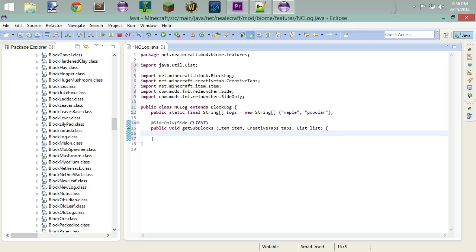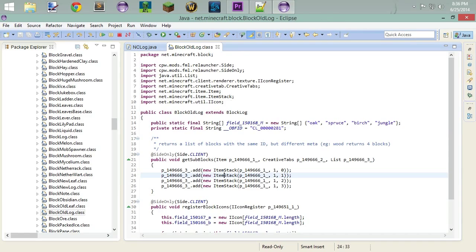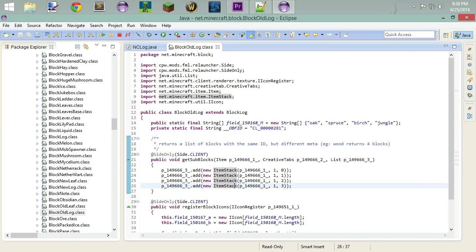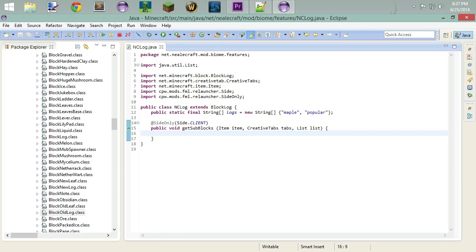So what we want to do here is go through and add the sub blocks to this. Now, what you see in this BlockNewLog or BlockOldLog class is they actually go through one by one and add these. And you'll see this variable right here that they're using for the list. Ours is just going to say list. So they manually go through here and do this. What we're going to do is actually use a for loop.